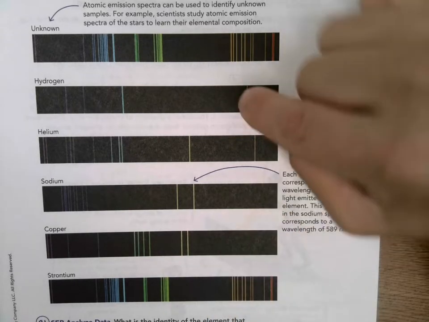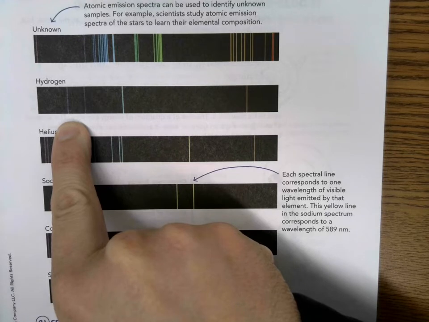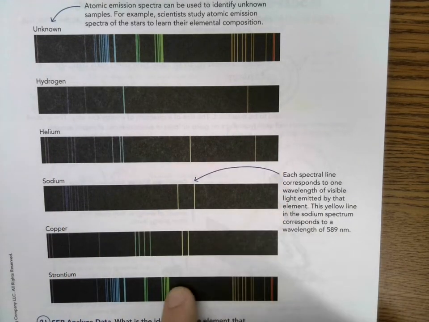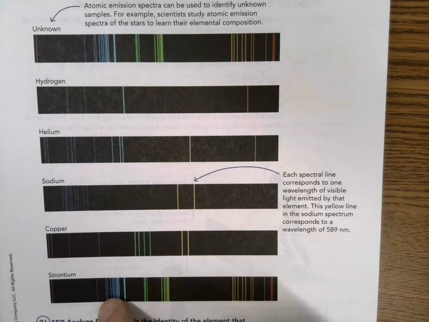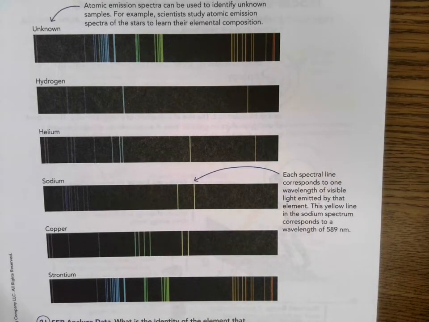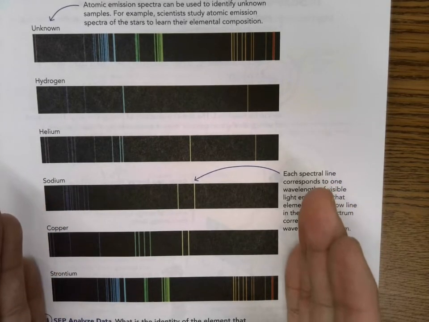If we look here, hydrogen is a rather simple element with only mostly one electron, so it's only going to have a couple lines, while more of these complex elements with more electrons that are moving around in that cloud are actually releasing more bands of light. Please keep in mind, this is only the visible spectrum. We have other spectrums to include as well.